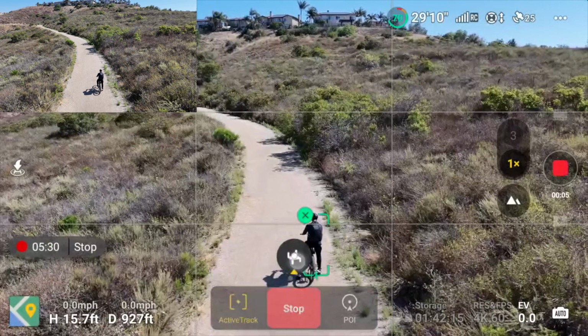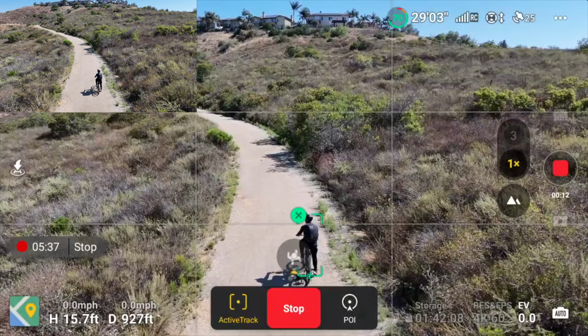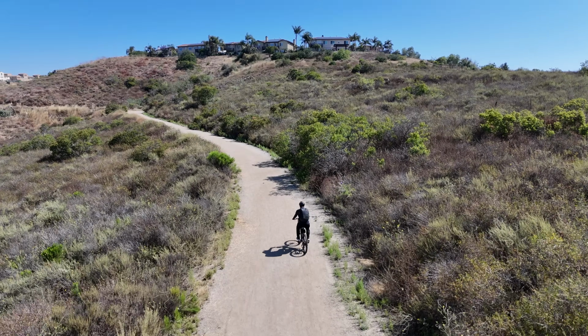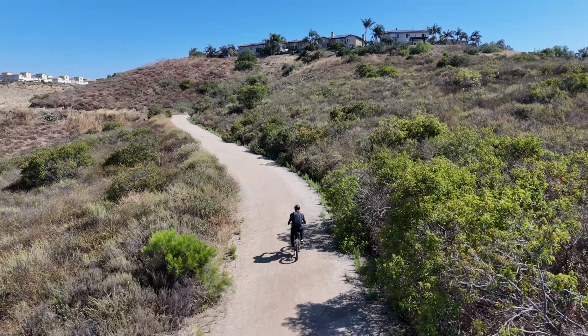Hit go. All right, so we are going to start ActiveTrack coming from behind, and there's a little sign that says that ActiveTrack works mostly for slower objects. So let's see how it does with a bike. All right, here we go. Let's start from behind.